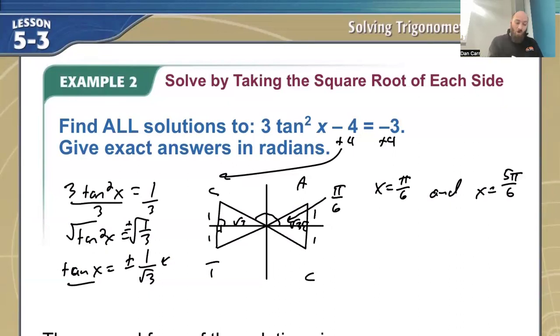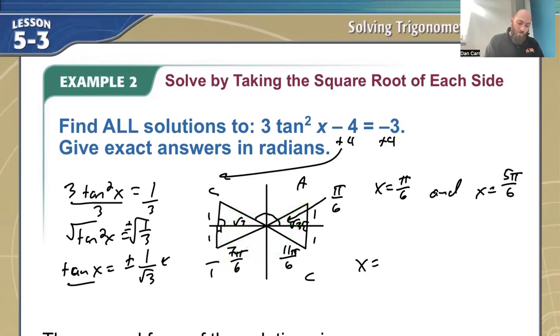And I could keep going with all 4 of these, because this one right here is going to be one more than that. That's going to be 7 pi over 6. Okay, so I'm going to write that down, 7 pi over 6. And then the last one here is 11 pi over 6. But if I want to describe all the solutions, I don't need to do this as 4 things with all the different coterminals, because technically, if this is one solution here, this is a difference of pi, and then it's a difference of pi again. So this right here is following a pattern of pi every time.